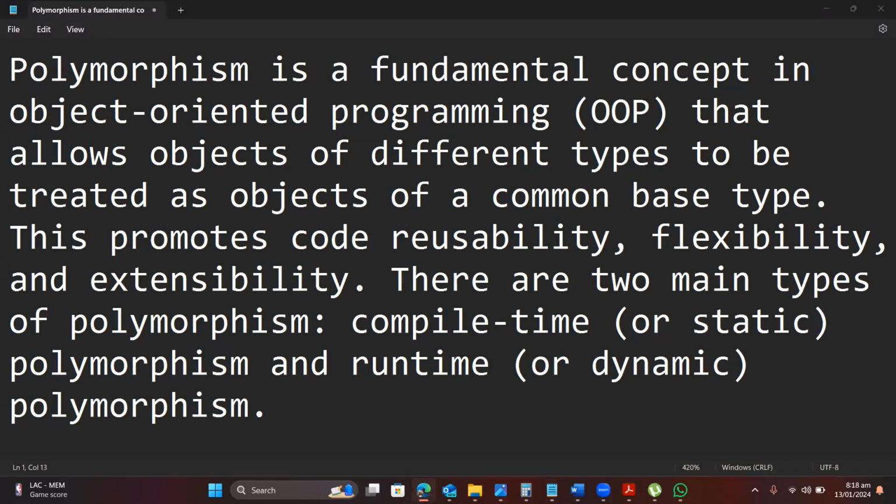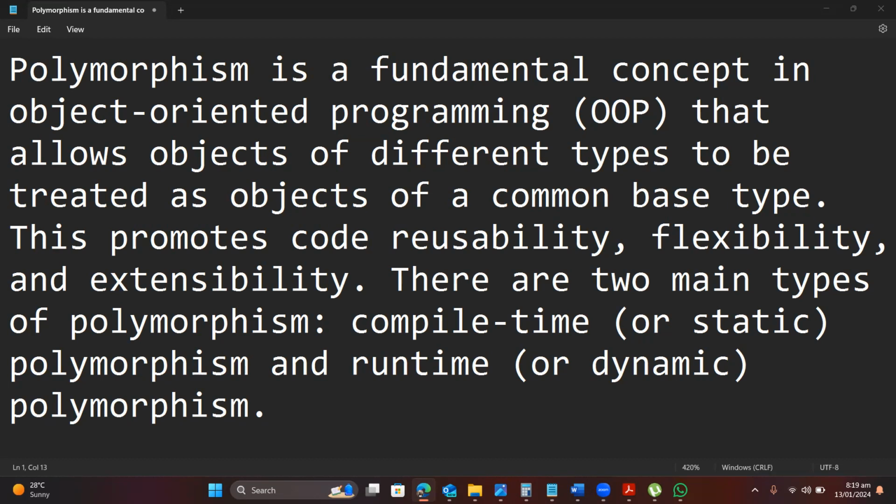Before we do, who can tell me what they think polymorphism is? Yes, in my opinion, it's like matching two objects of maybe a different type, keeping them as one.